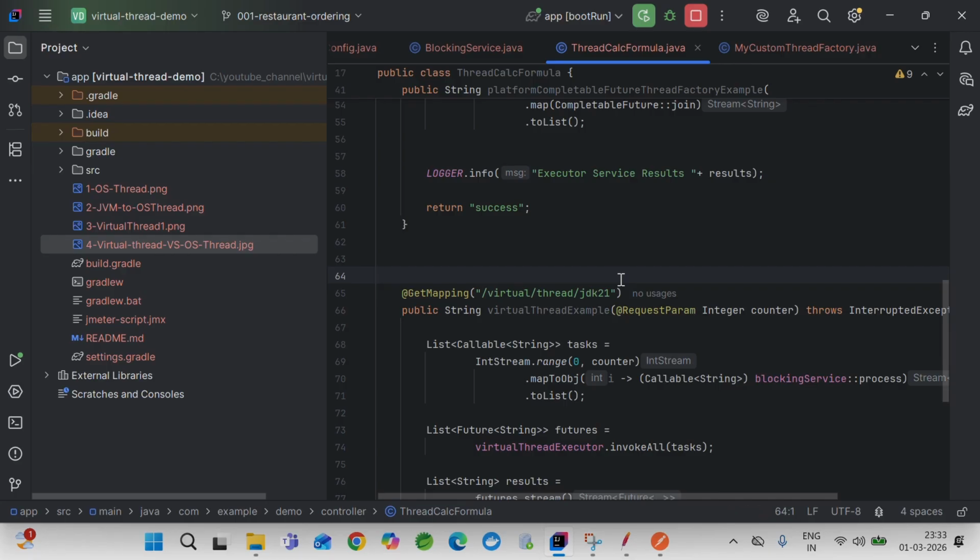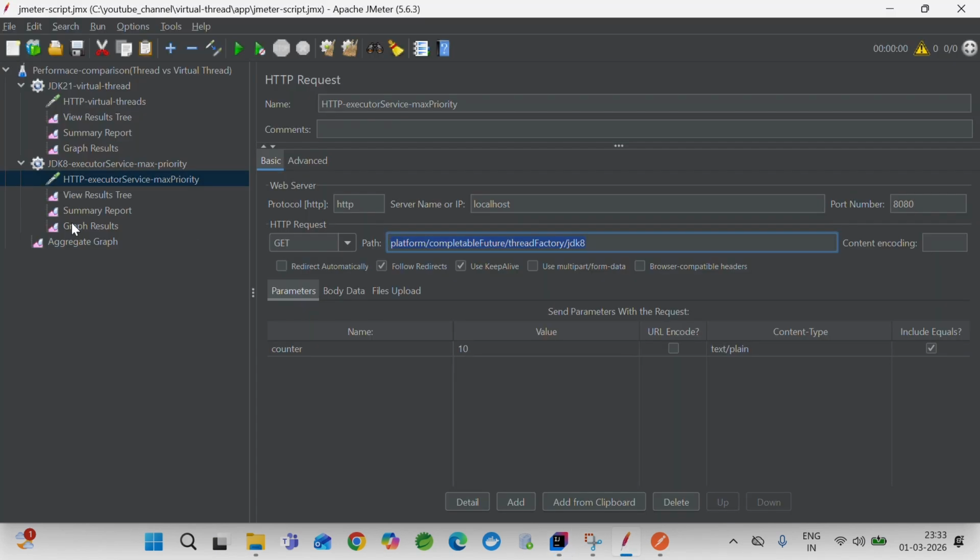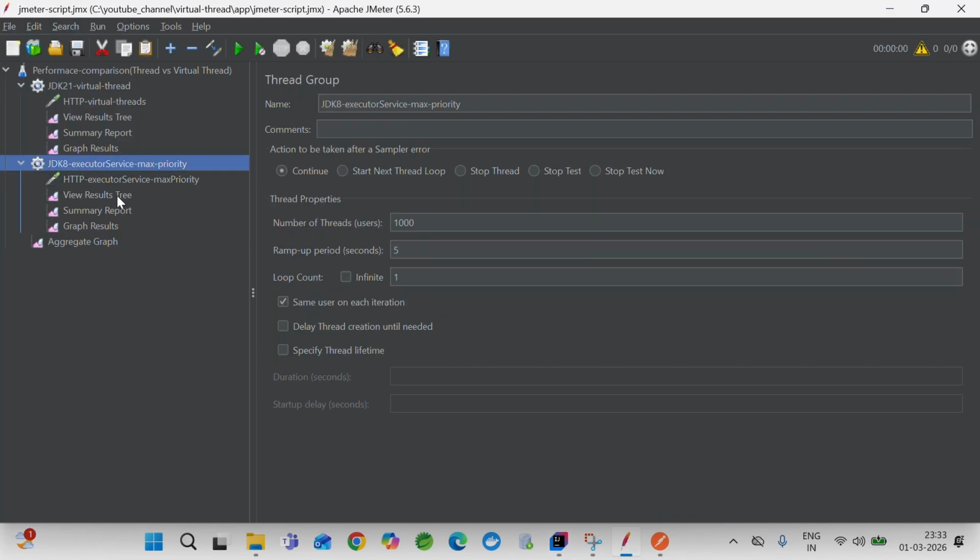You can change it, that's not a problem, but by default it is 200. So anything more than 200 threads, let's say in this case I am asking for 1,000, running 1,000 with a ramp-up of 5, the Tomcat level threads, which are 200 by default, will obviously be used, and the remaining everything will go on the queue.